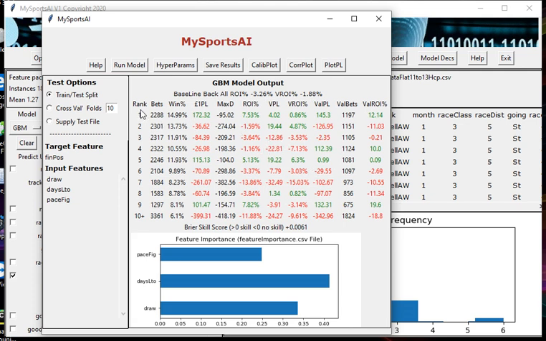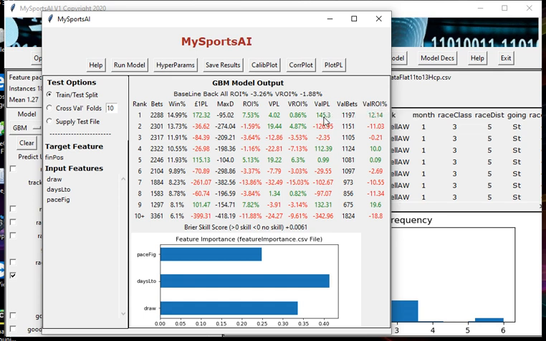It tells us that there were 2,288 top ranked bets, almost 15% won, they made a profit. The maximum drawdown is the biggest loss you would have experienced on your bank during this period. That's return on investment. The variable profit loss is how much you would have made or lost betting to win a pound, whereas this is a flat stake over here. The variable return on investment, and this is a value profit and loss.